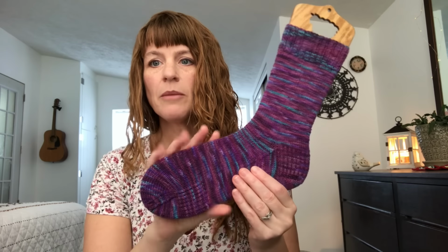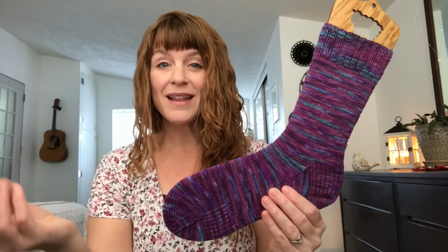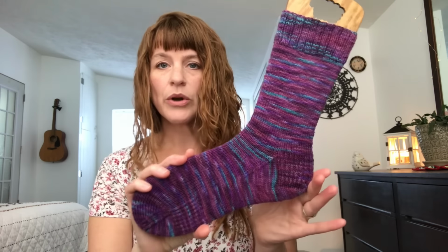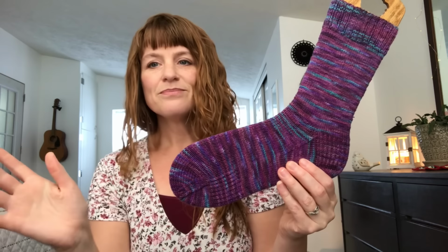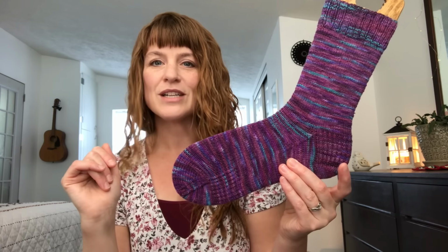Otherwise, for the pattern, I'm basically following the free patterns that Kay Litton of Crazy Sock Lady has available in her shop. I follow her heel instructions and her toe instructions, basically. So although I do have a different stitch count, like I said, I cast on 60 stitches, but basically I'm doing her instructions because that's how I've just got her instructions memorized.